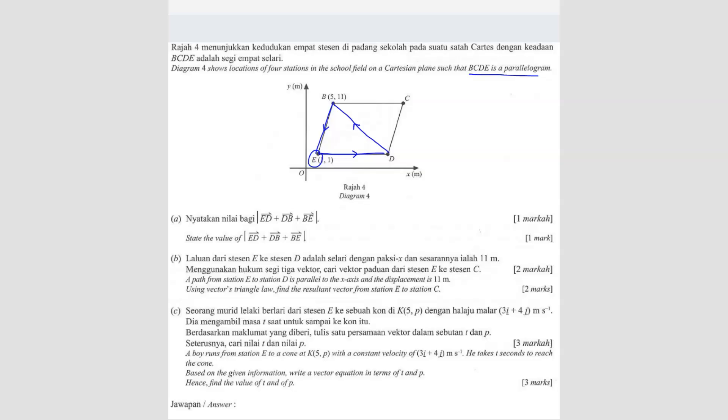So you started from E, you ended at E. So that means the vector is you have never moved. Of course you have moved, but your net movement is zero because you've started at E and you ended at E. So your net movement is actually zero. So this whole equation here is actually equal to zero. The vector is zero. So if the vector is zero and you find the magnitude of the zero, you still get zero. So question A is actually very straightforward. You just have to understand what it means.